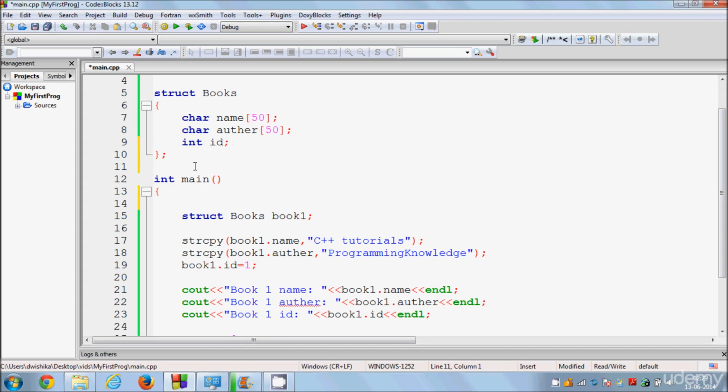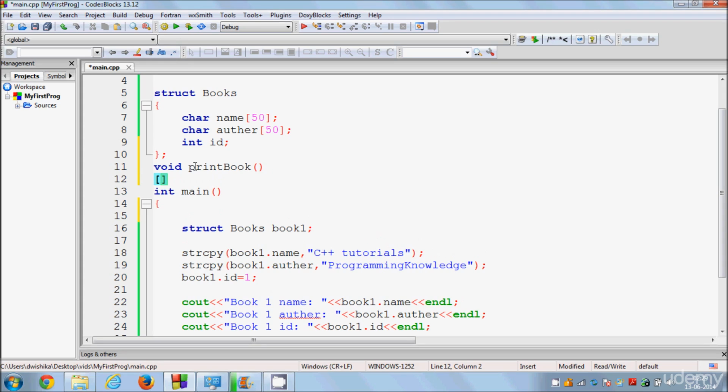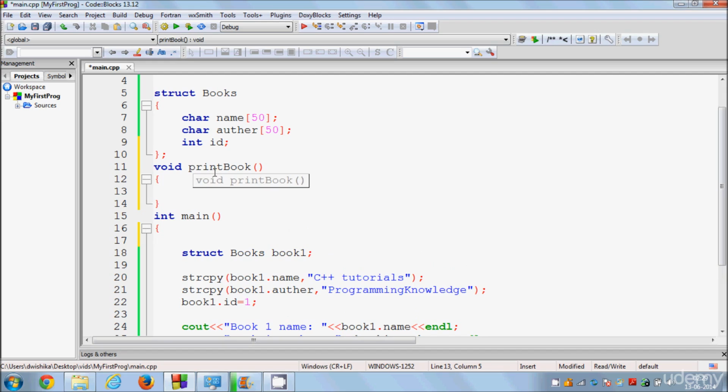So I will define a function called void print book, and I will give the parenthesis here.